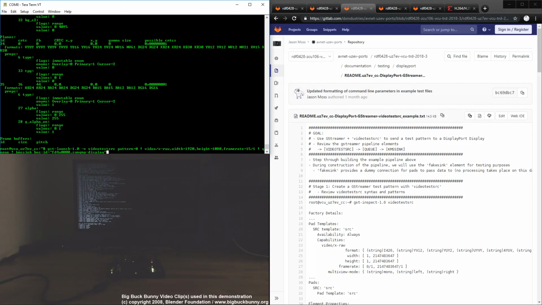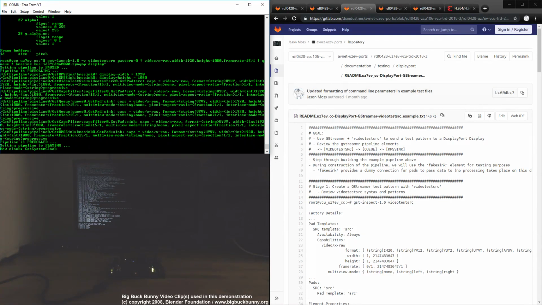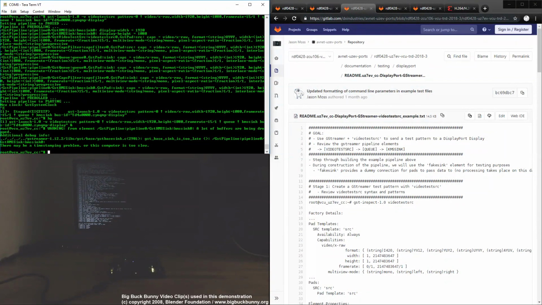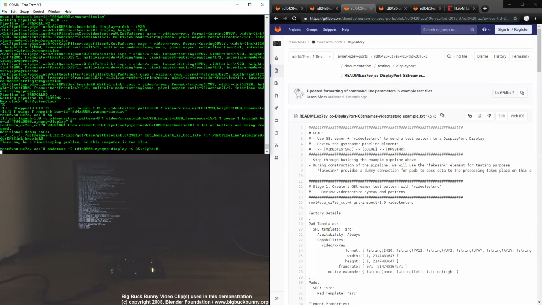So I'm going to go back here and turn this pipeline back on. We don't see anything on the display, and I'm going to put this in the background so that we're displaying the pattern, but you're not actually seeing it. And we're going to explore these alpha blending parameters. If you recall, the alpha setting was set to 255. What I'm going to do is turn alpha blending off for the primary plane. We're going to set, at the display, the parameter on plane 35 alpha to 0.